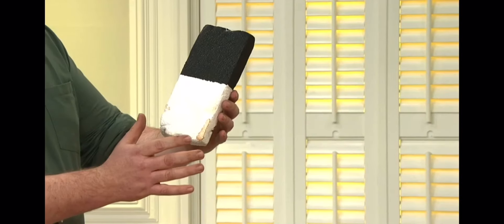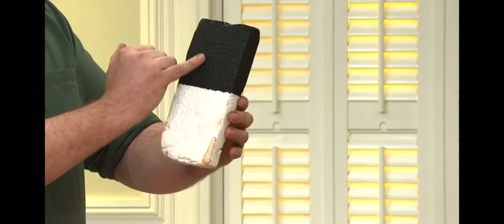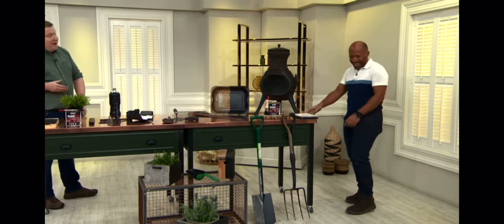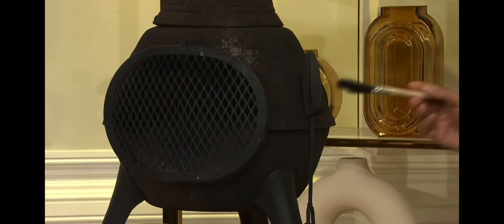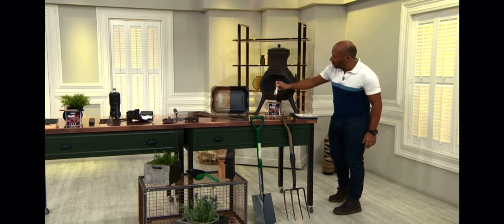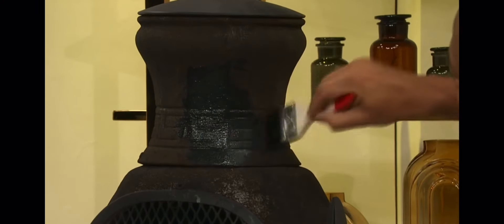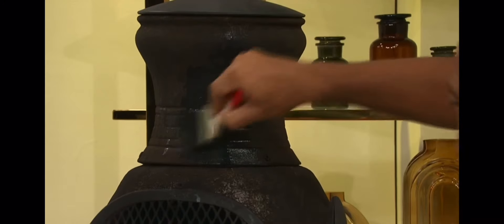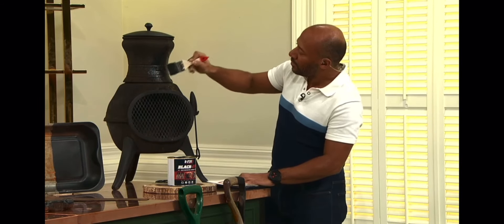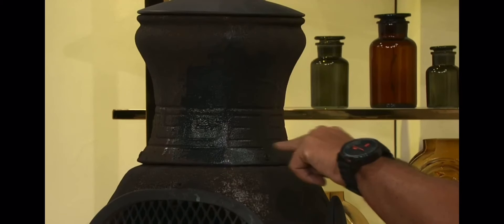Just to show you — this is polystyrene. If you painted it with a solvent-based product it would melt it, but I've painted even polystyrene with Blackout and it doesn't melt it at all. And here's my chimney — I brought it in from home. I actually had to re-rust it using an angle grinder and wire brush after treating it for the video. So the technique is: dip the brush, not too much, and then paint across the top. It goes on really easily — anybody can do it. Because it has such a thin viscosity, it absorbs into the surface and gets into all the nooks and crannies.